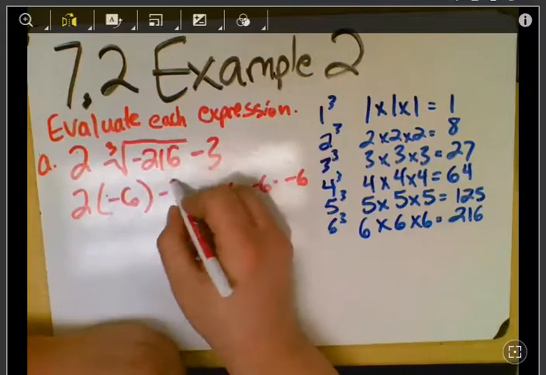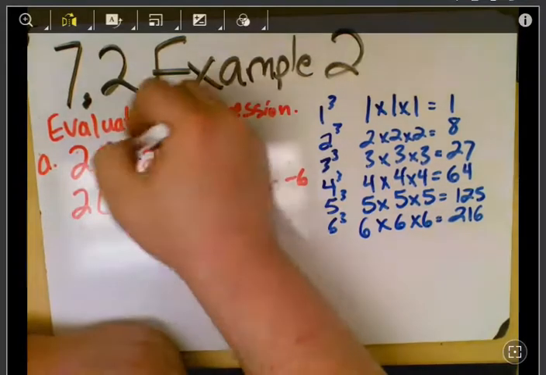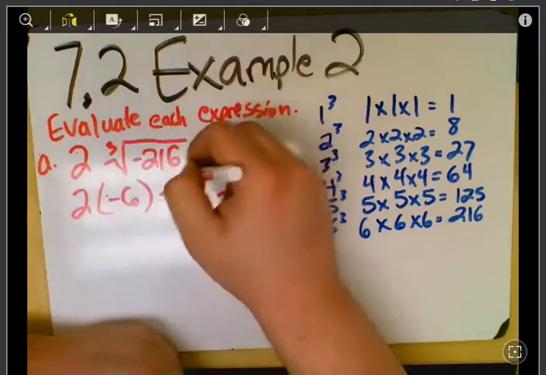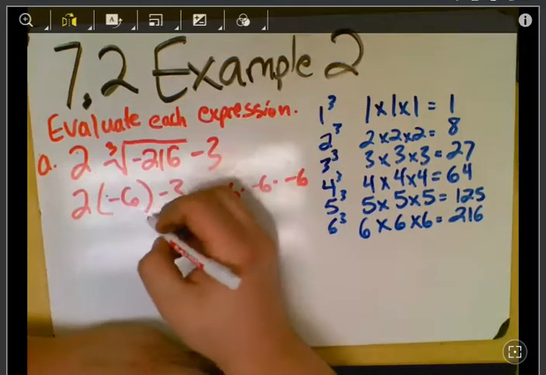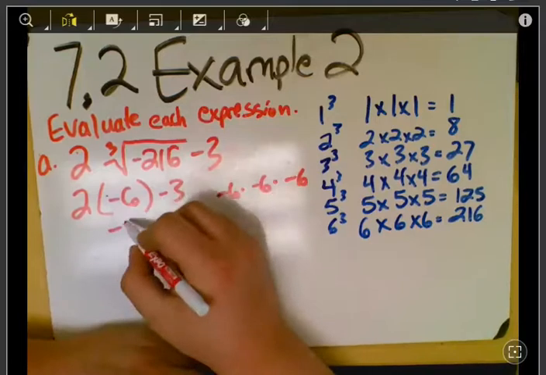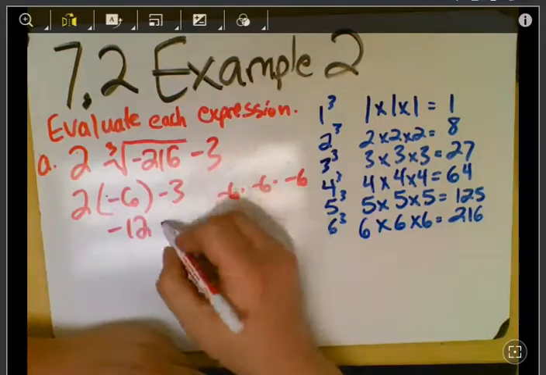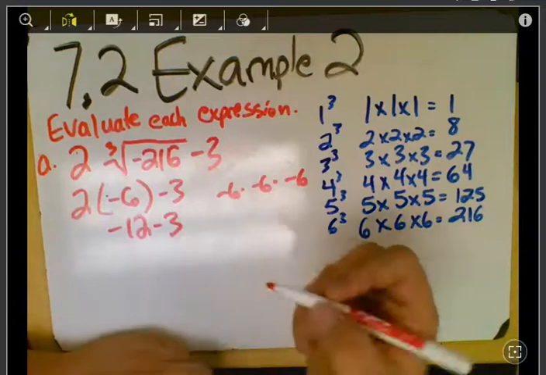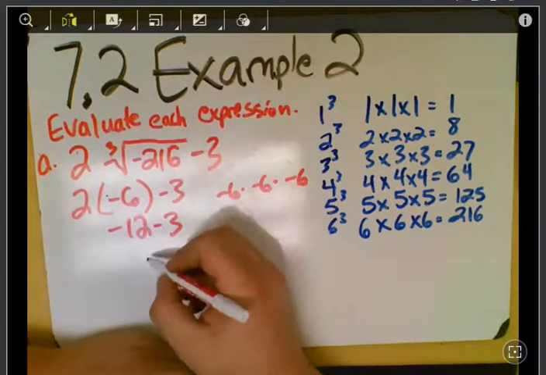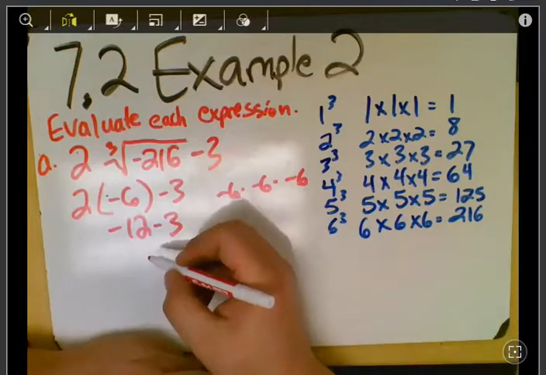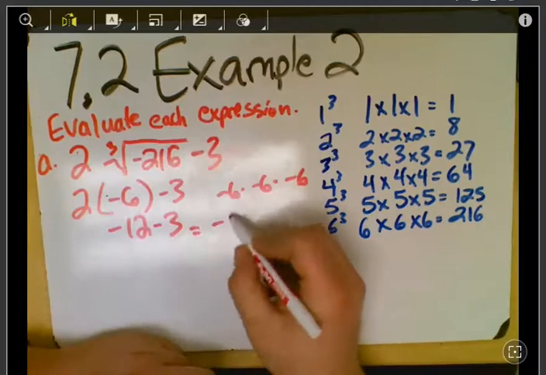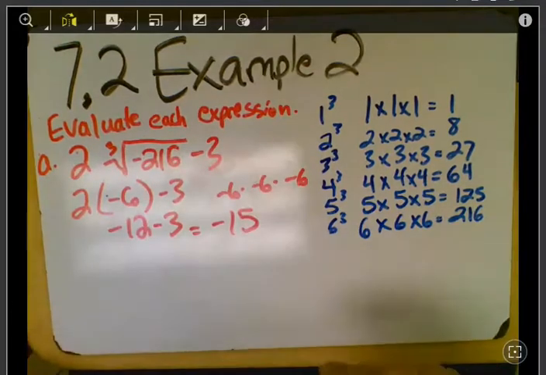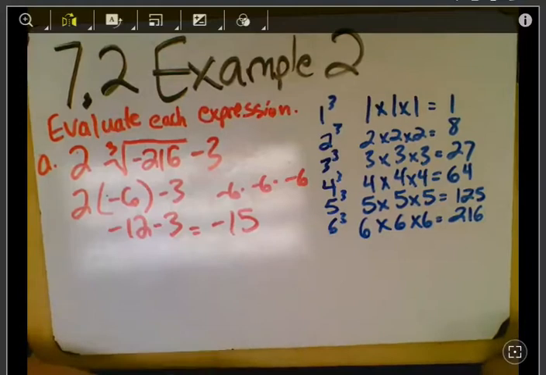And then we're still multiplying by 2. We're still multiplying this whole expression by 2, and then subtracting 3. So we do 2 times negative 6 is negative 12. At this point, we just use the order of operations. And then after that, we subtract 3 still. And once we've got that, we know negative 12 minus 3 is negative 15. Woohoo! Negative 15. So that is our answer for that one.